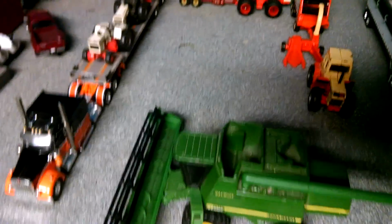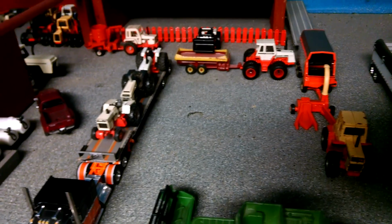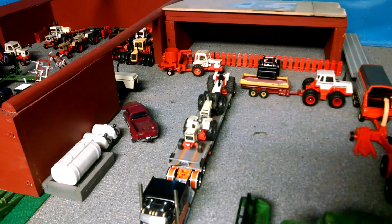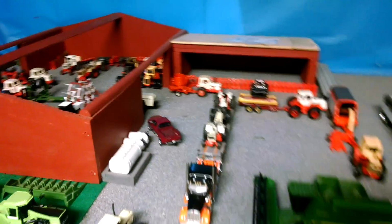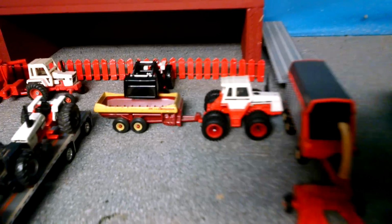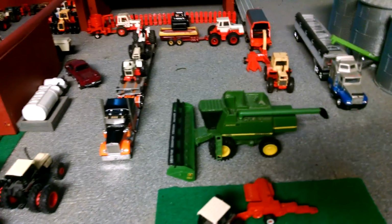These Case tractors that we have here don't, like the 2470, I don't care for it. The 4890's coming out. I'm going to buy one if I like it. And you'll see a lot more changes around here. We'll probably get rid of a few things and swap a couple tractors out and make it look more appropriate. I gotta be honest with you, this 2470 is a Case. I bought it. I own a bunch of them, but I'm really not that happy with it.